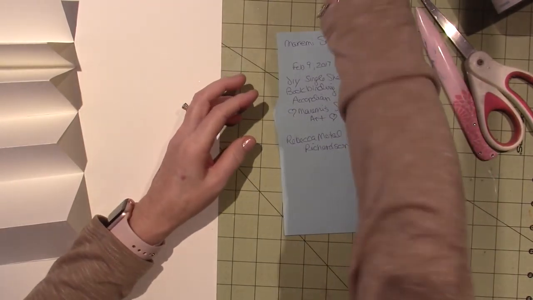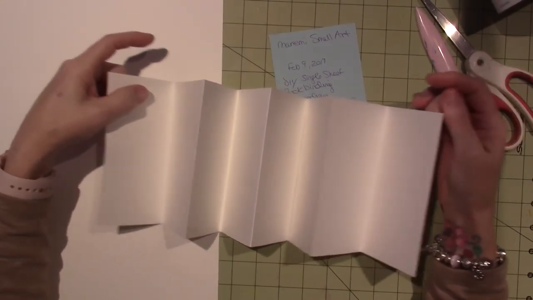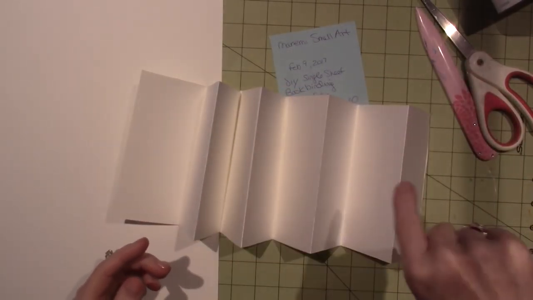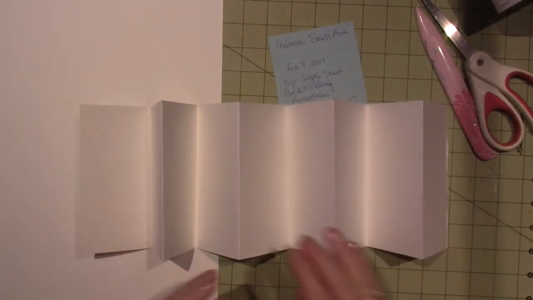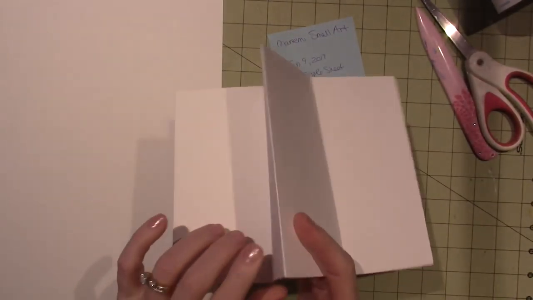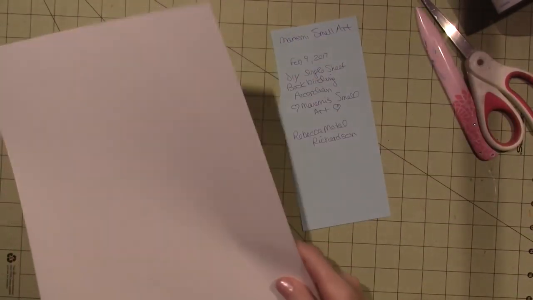Depending on how many pages you want to bind, you're going to do an accordion. All you need is paper and you're going to go up, down, up, down. This is two pieces attached that I already messed up and had to scrap. I happen to have this Canson watercolor paper and it's 12 by 18.